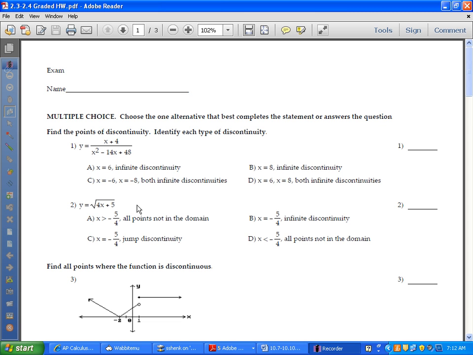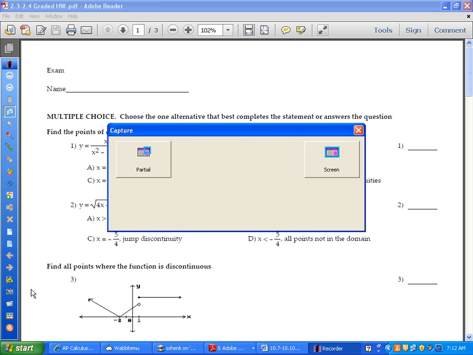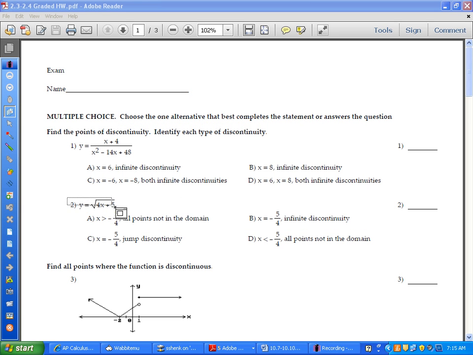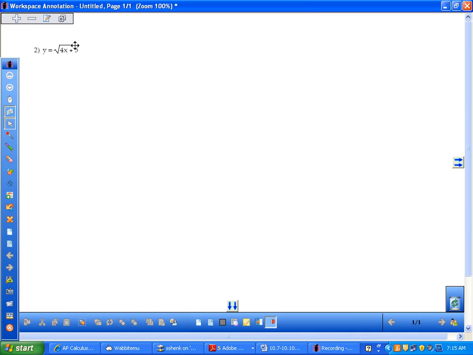Basically, 1 and 2 are kind of asking you domain-type questions. If we've got a rational function, if we've got a fraction, your function will be undefined wherever the denominator is equal to 0. Well, the second red flag for domains are radicals. What type of number can we not have under the radicals? What type of number down there will not give us a real valued solution? Negatives. So what we're going to do on number 2 is take that radicand, that 4x plus 5, and set it so that it has to be positive.